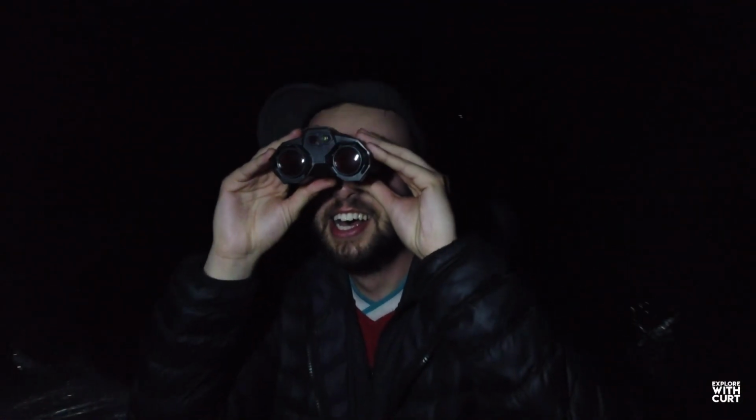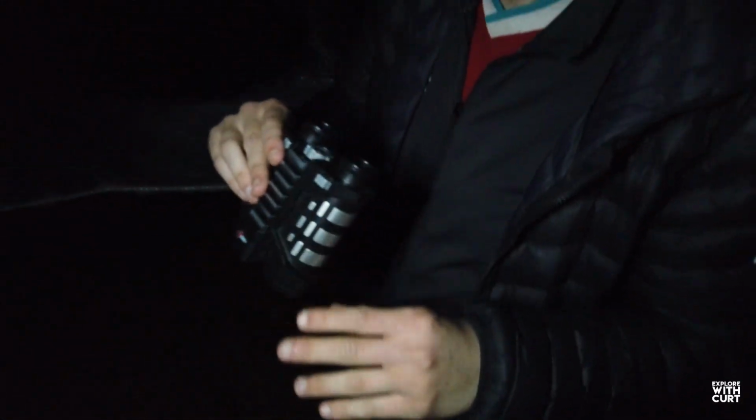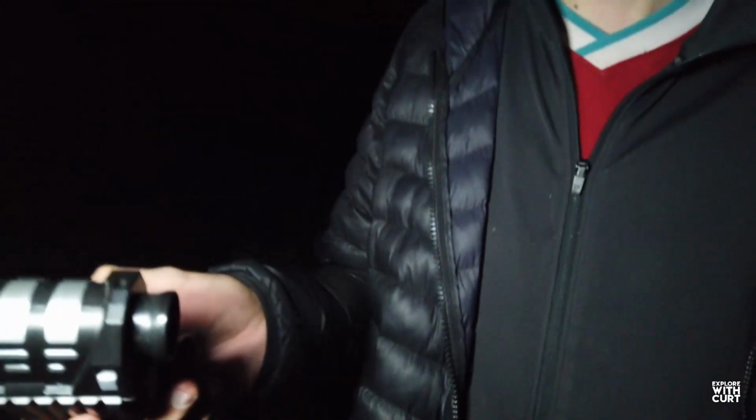This is how prepared we were. Just show you the binoculars, keep them there. Stop pointing at me. Look forward. I can't see where I'm going. Stop moving. I think I can't see anything because it's not night vision. I don't think it's because I broke them. These are not night vision at all. I can just see less. I took these to see deer and badgers tonight. I can't believe how badly the clean turned out.